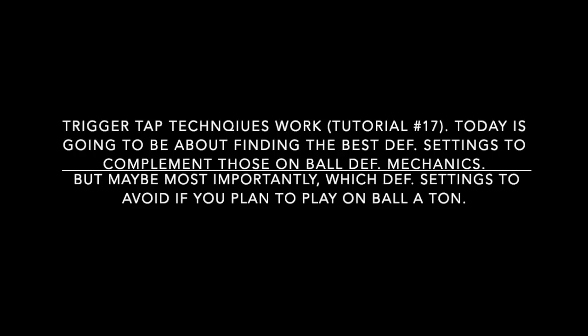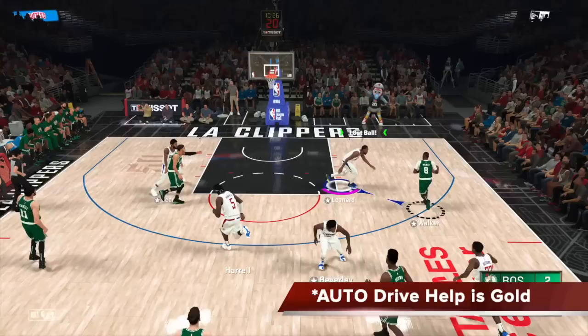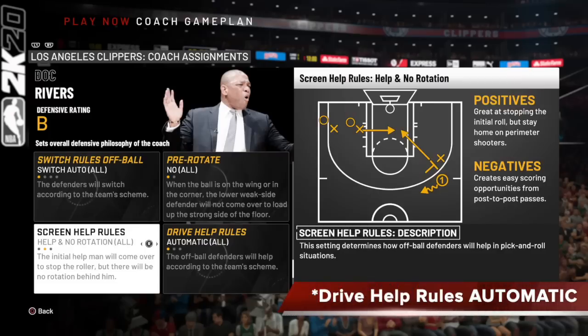So now let's take a look at the first one. Auto drive help is absolutely golden in 2K20. So this is the setting I'm talking about. You see the drive help rules, just focus on that. And I have set it to automatic here. Always have that on automatic because it is absolutely beautiful this year and is extremely reliable.